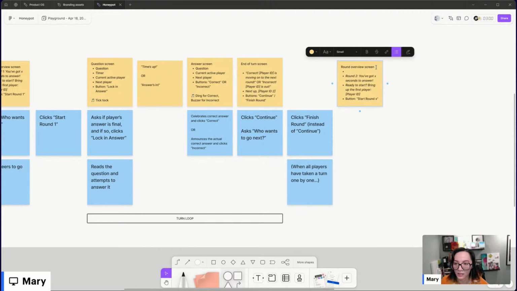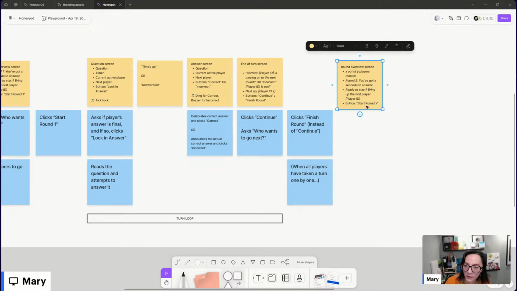And unlike the game overview screen, there should also be some sort of summary of what happened in round one, so the previous round. A high level summary would be fine. Maybe it's just X out of Y players remain. Okay, I think that's good.